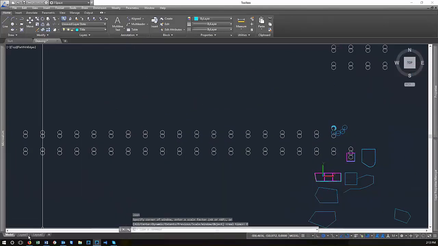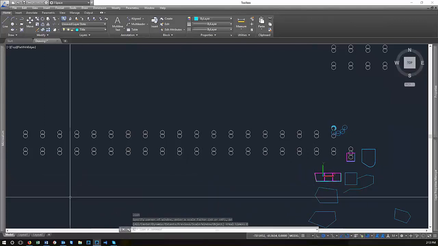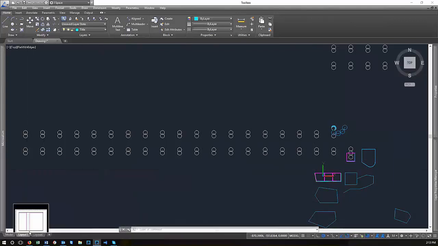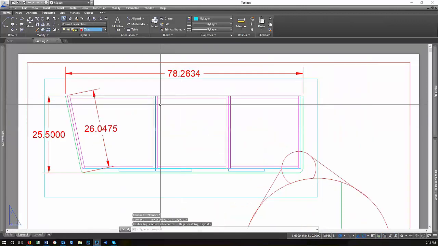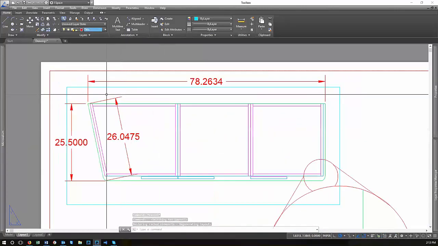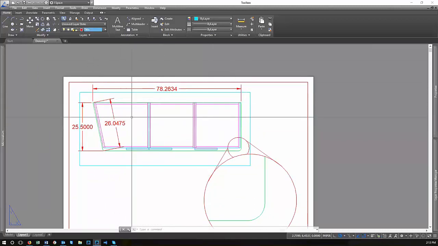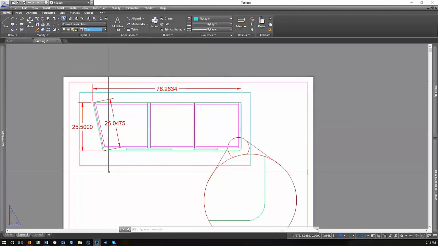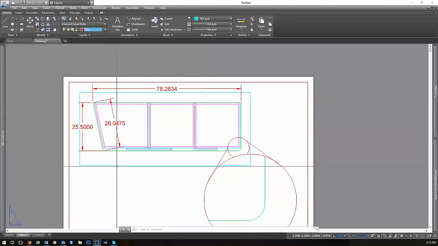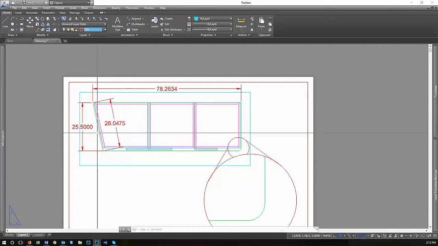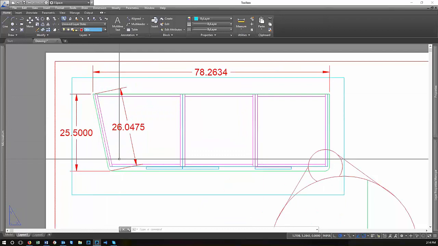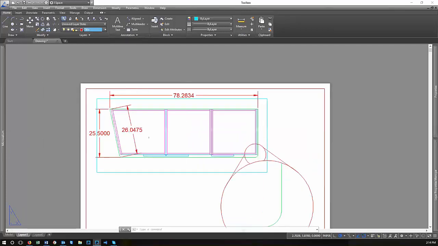When you want to show dimensions in more than one location, you can put it in model space. That's fine. That is totally a reasonable expectation. Sometimes you're going to want a dimension that shows up in multiple locations. So put it in model space, and then you won't have to dimension it on every single page as you lay it out. But if you want to keep your model space clean and you know you're only doing this one time, you can definitely put that across here, and it's only going to show in your paper space.